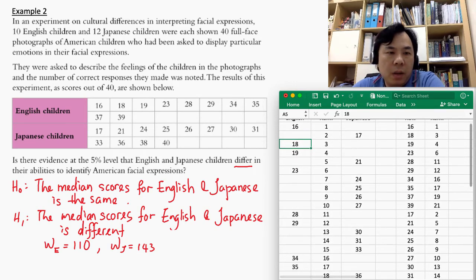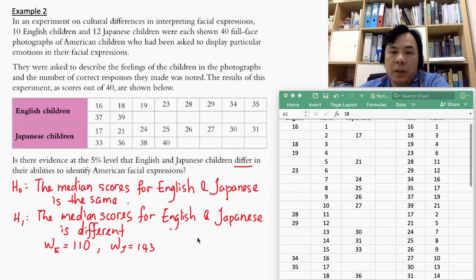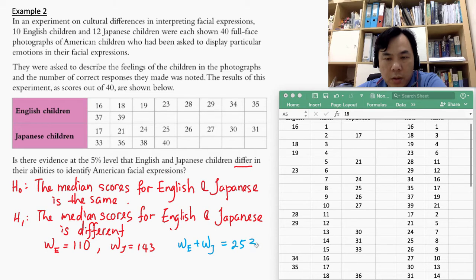Now, once we have done that, of course, as usual, we are going to check whether we have performed the ranking correctly. The sum of these two, WE plus WJ, will give us 253. Now I'm going to use the formula to check whether I'm getting the same sum of rank in total.